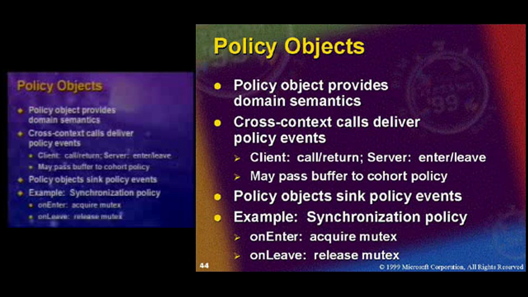So for example, a synchronization policy that we have where you can say, I require synchronization, I require a new synchronization, I support synchronization, or I don't care about synchronization. That actually, when the server receives the onEnter event, the policy for the synchronization service is going to acquire a mutex. And once it's acquired the mutex, it's the only thing that can do work within that synchronization domain. Because the next guy who wants to enter a particular call is going to have to wait until the mutex is available again. And when you leave the call, you're going to release the mutex so that the next guy can do his work.